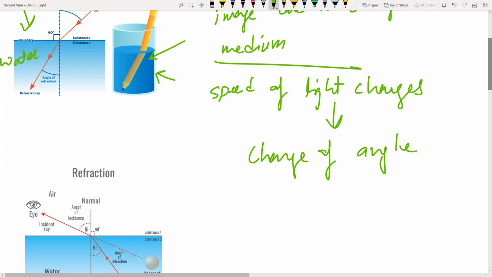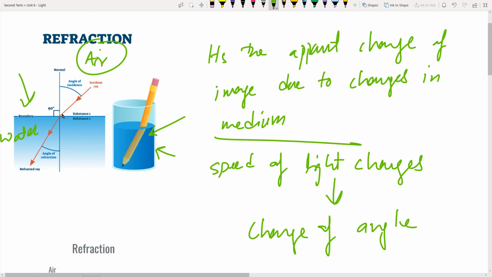And which is the angle? This angle. In reflection we talked about how the ray of light will come and bounce off at the same angle. But in the case of refraction, since it's changing medium, it was coming in from air, now it will enter into water. Inside water, the light travels a little slower than in air, and because of that it will change its angle, which will make you feel that the apparent depth of this water is less. So we see an apparent image of the bottom of the water, the bed of the sea or the bed of the river. It appears to be shallower while it is quite deep, and this happens due to this apparent change of angle of light. Why does it happen?